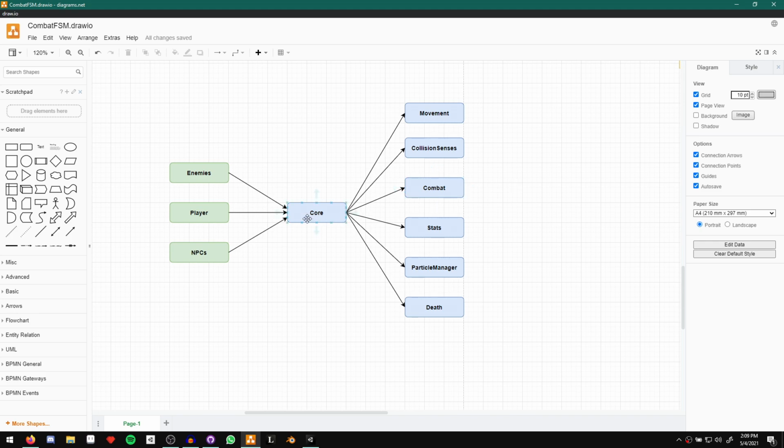So as you can see, our core is going to have references to our movement script, this collision senses script, which is basically just going to hold things like ground detection, wall detection, ledge detection, all those fun things. And then combat is just going to deal with combat related things, mainly taking damage. And then we'll get into the rest of these scripts as we move down this list. So our focus for today is just going to be implementing movement and collision senses on our player. And that means next episode we can move on to our combat script, which will start handling how we deal damage with our weapons. So let's go ahead and get started.